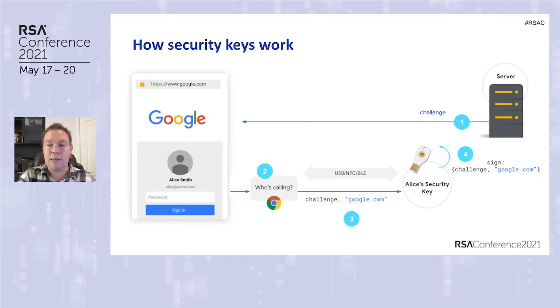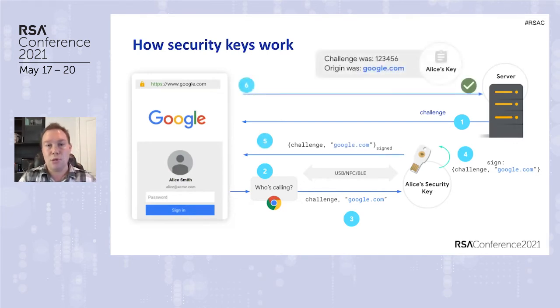And once this is signed, the signed challenge then gets sent all the way back to the client, and the client will relay that all the way to the server. And once the server validates this, the server can now basically say two things, right? The first thing that the server can say is, hey, this user had in their possession a private key that I tied to the user at some point in time. So we're sure it's the user because they presented their authenticator.